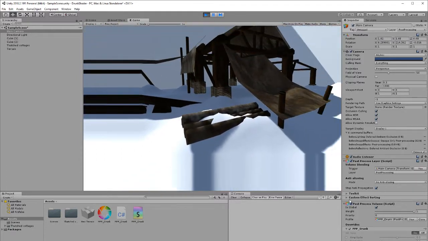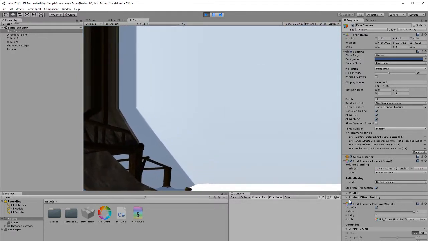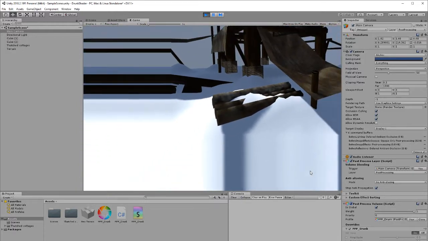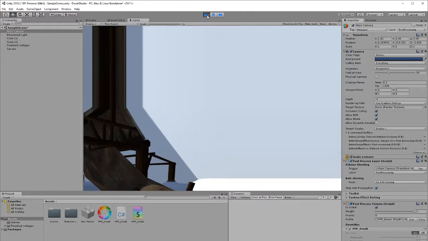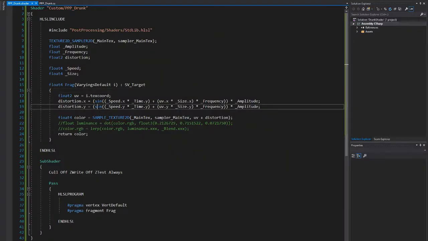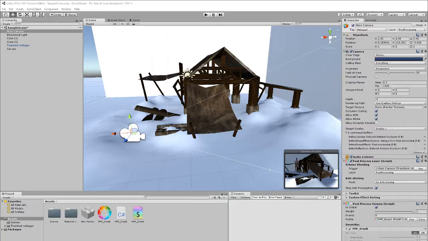Okay, so you see it's taking a large circular motion. Yeah, that was caused by, I think, what did we have, two sine waves? We could maybe change this to cosine. We might receive a different effect.